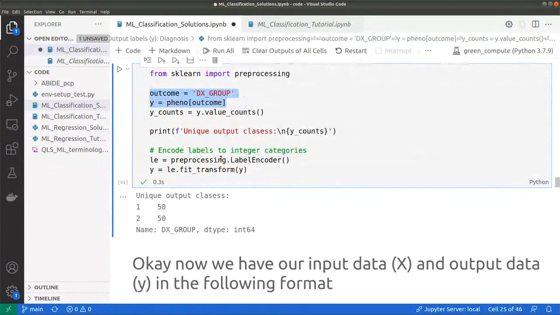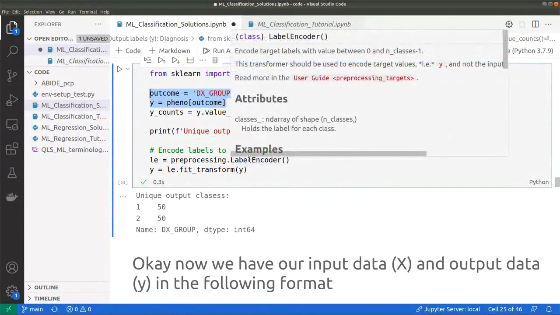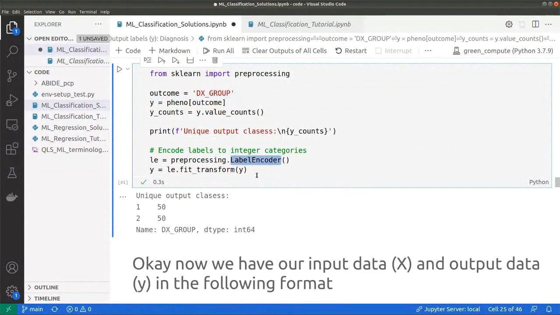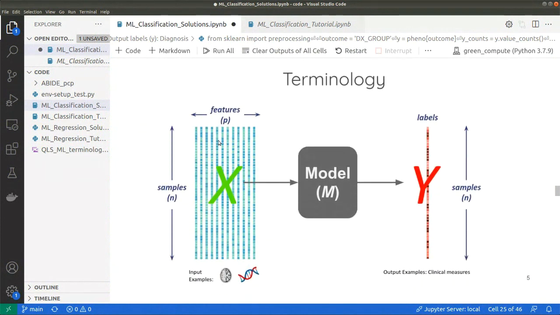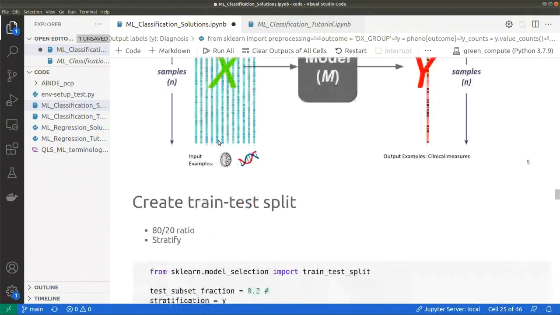And like I said, these are binary outcomes, so we need to encode them as binary labels. That's what this label encoder is doing, to make them binary. I'm just printing 50 versus how many classes I have of autism versus non-autism. So finally, we have the setup that we want: one vector per subject, and one number as our label. And from here, things should be easy, right?